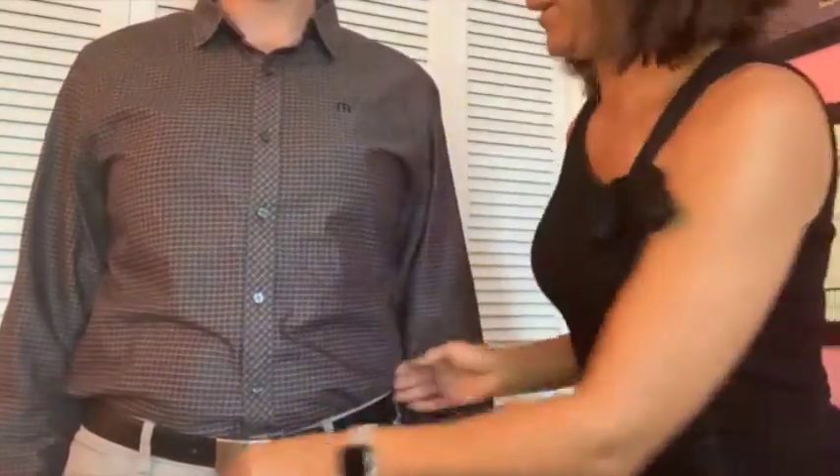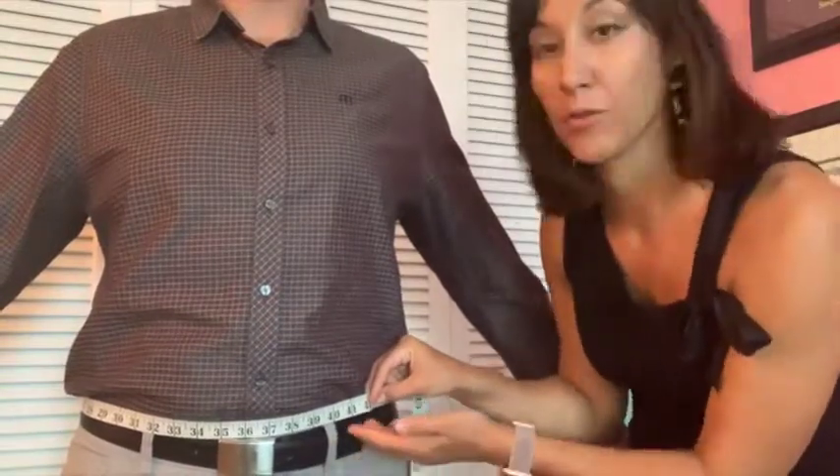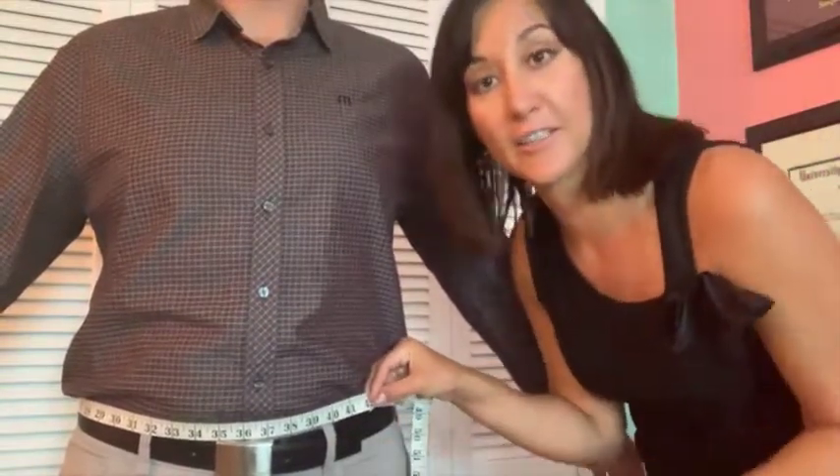And then lastly, I'm going to show you the waist measurement. The camera is lowered here for the volunteer so you can see it — I'm crouched down. The waist is exactly what you think: you measure around the waist. The volunteer is wearing pants and a belt. You could do this without those for your own purposes. If you need to inhale and exhale to relax, you can do that as well. The last measurement will be the inseam, which I'll show you in the next part of the video using the pants, since it's not possible to show with the volunteer.